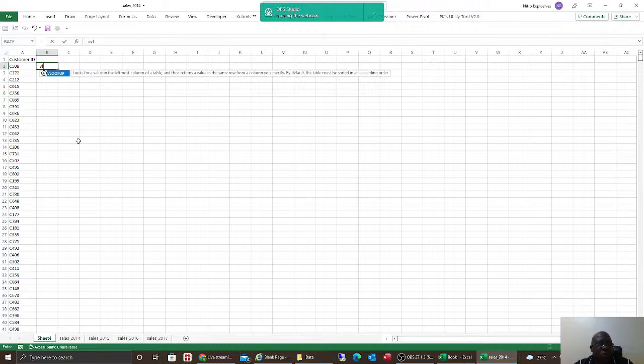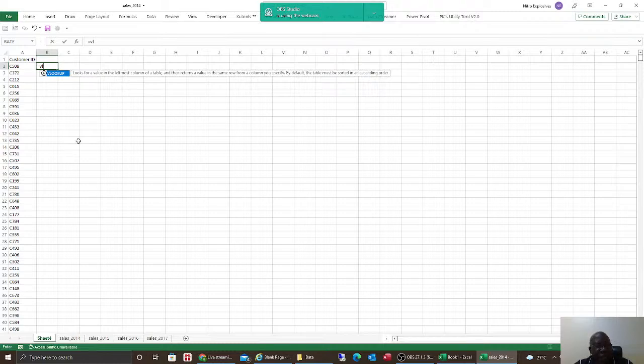Now, when you do the naming, you have to remember that VLOOKUP looks for a value in the leftmost column of a table. So our names should make sure that the customer ID is the leftmost column of that table. Let me repeat.